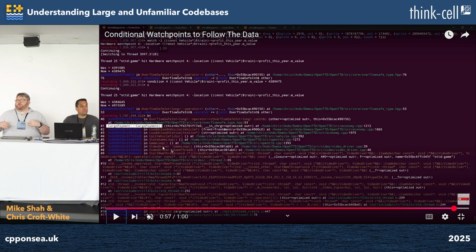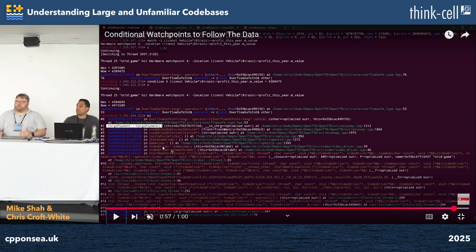Sometimes it's easier to follow the data and go, well, this is the data I'm interested in. Who touches this data? Where does it get modified? And with the watch point, you can just watch that value in data every time it changes, or anytime it's accessed, you can do with an access watch point to see how that data is used. And this allows you to find other ways to explore the code base and find what's actually relevant and interesting to the task I've been set.